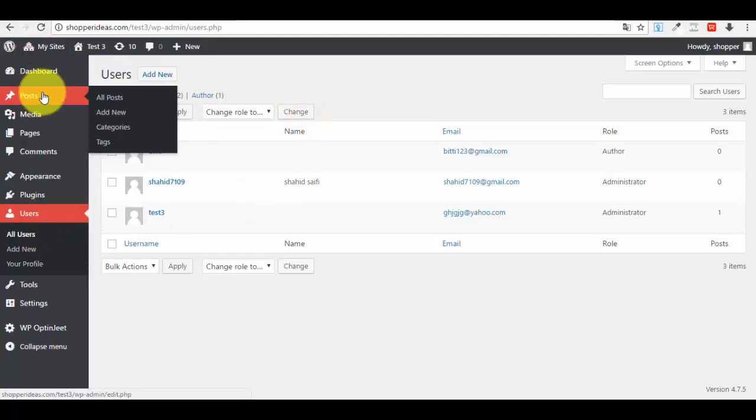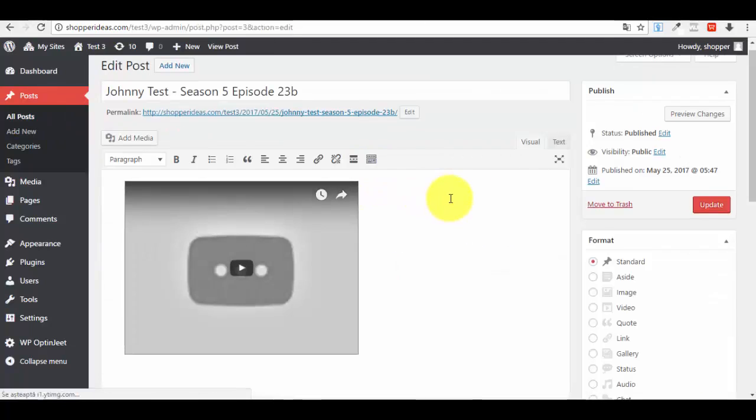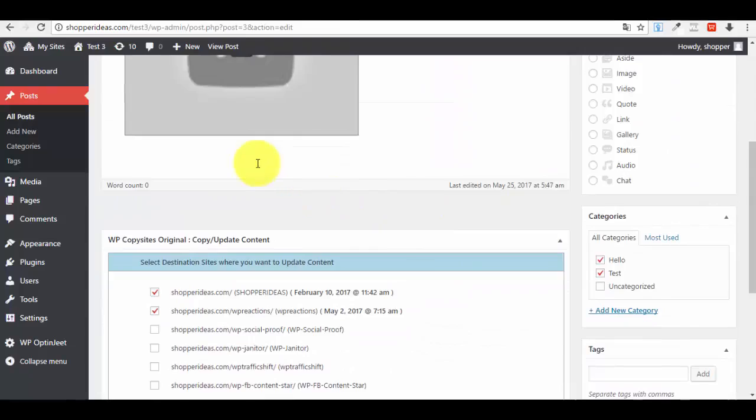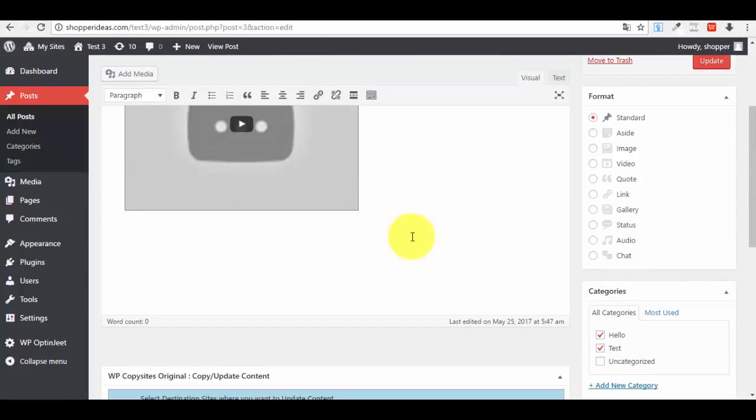Now another cool thing that you can do is edit the pages directly and update them in all the other websites, okay, or edit the post and so on. For example, right now I'm in the all posts section, right? I press the edit button. I'm here on the page, and for example I can write something here.